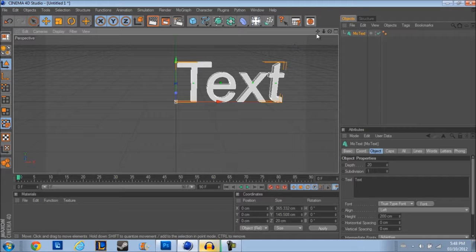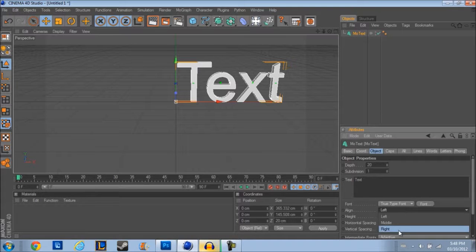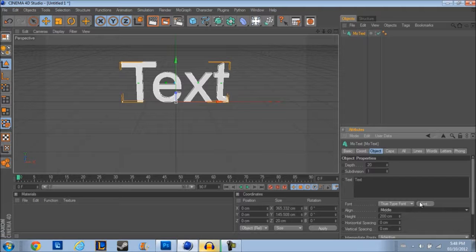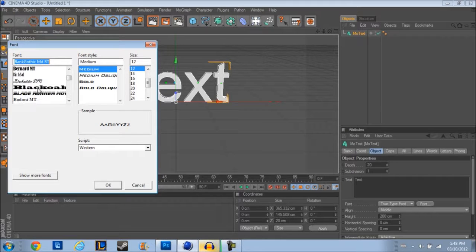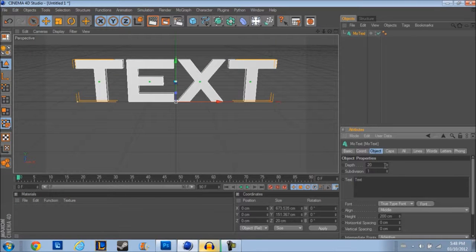Now, there's our text right there. I always align it to the middle, and then you want to choose a font, and I'm going to choose probably Cafe Nero MS4. I use this one quite a bit for my backgrounds, but anyway, next thing I want to do is switch the depth to 75. Now I'm going to do 85 actually. So then you've got all that done.